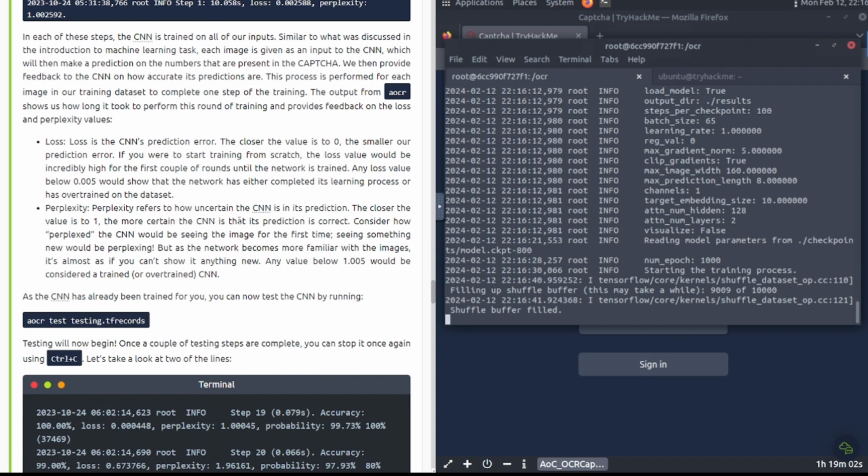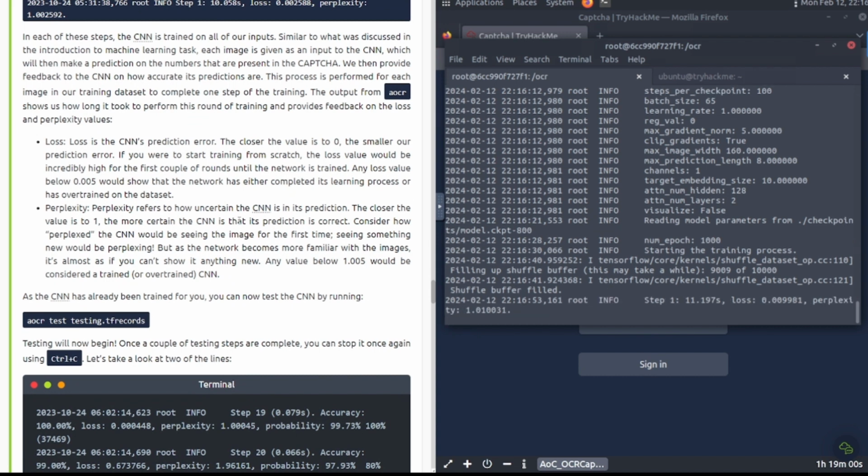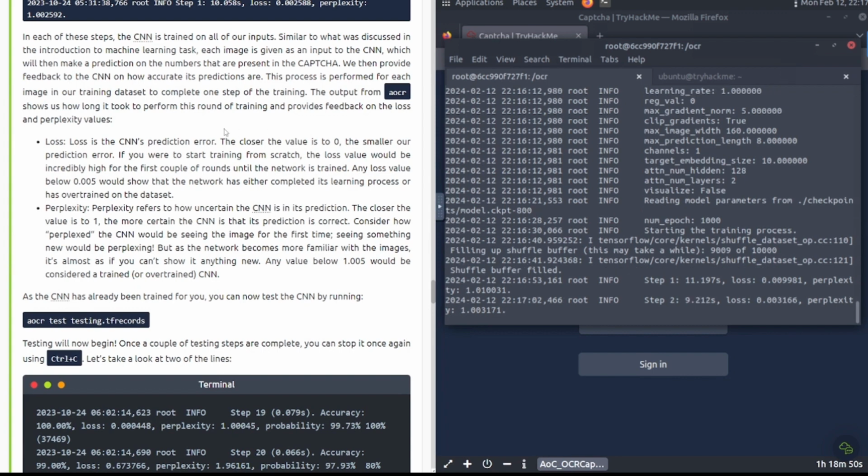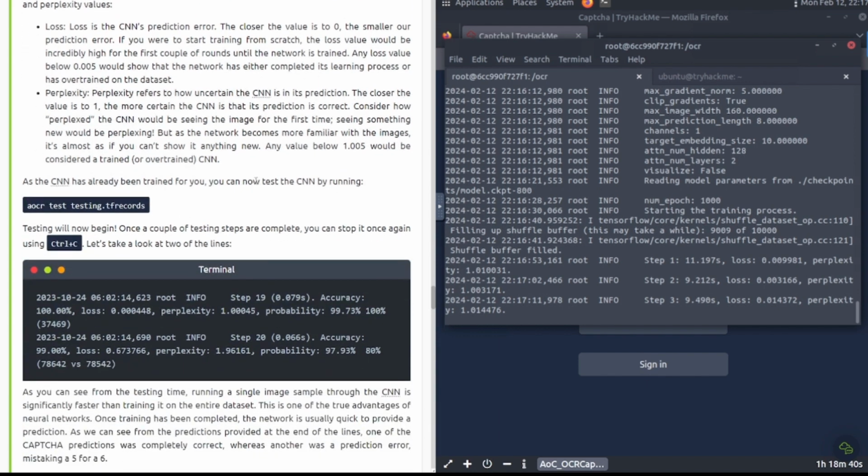We will provide feedback to the CNN on how accurate its predictions are. The process is performed for each image in our training dataset. To complete one step of training, the output for AOCR shows us how long it took to perform the round of training and provides feedback on the loss and perplexity values. Loss, you see that there, and perplexity, you can read that there. So be sure to read these to understand what's going on.